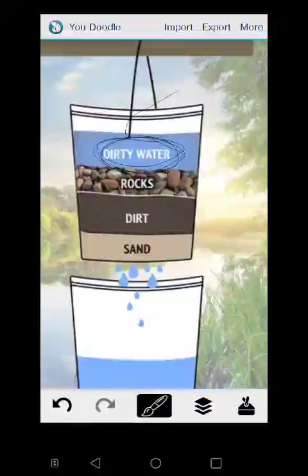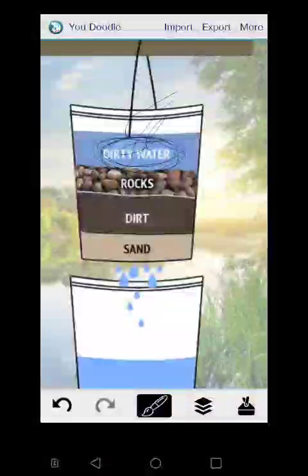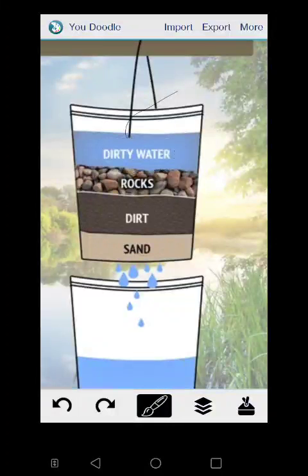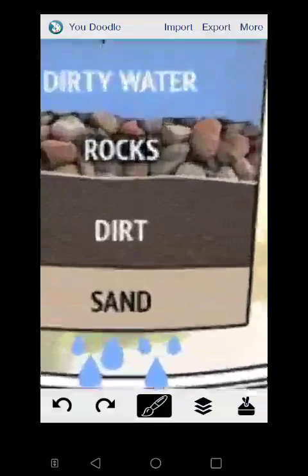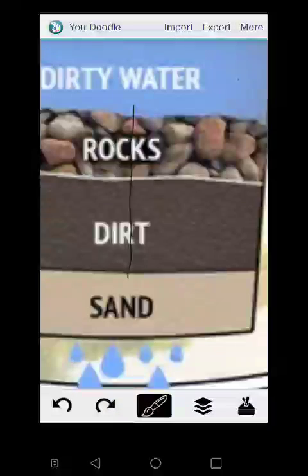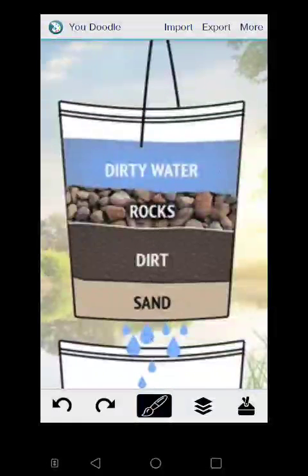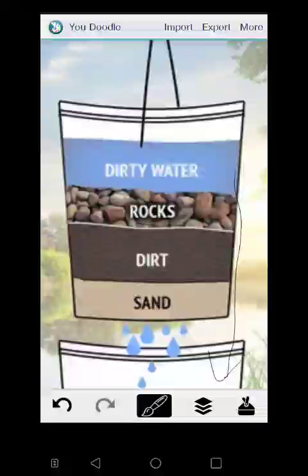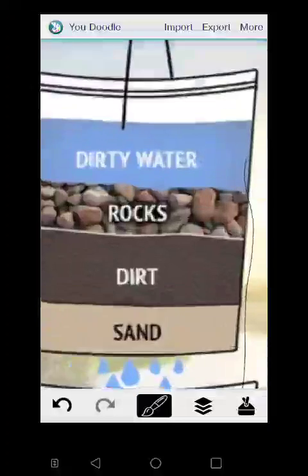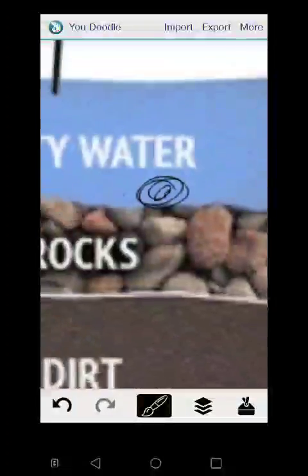This is poop and all that other stuff from the sewer. Then it will channel through like this, because it'll be kind of like a litter box, and the water will immediately go down and the solids will remain on the top here.